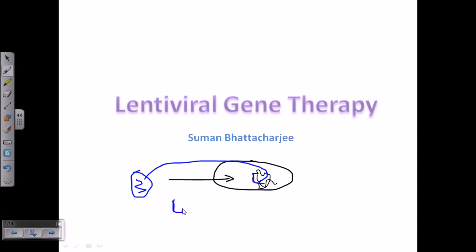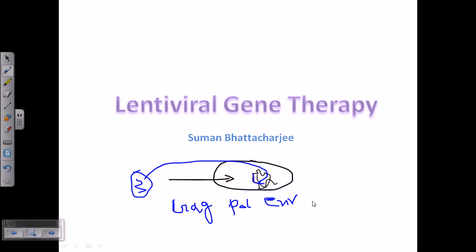One is GAG, which codes for the structural regions, except for the envelope. Then Pol, which codes for polymerase, which helps them replicate their genome inside the host cell. And thirdly, ENV, or envelope, a gene which codes the protein that produces the envelope region, right? So these three are the major types of genes found inside a retroviral genome. Inside lentivirus also we are going to see the expression of these three genes, but apart from these three genes there are also many genes like TAT, like REV, and many more, and we are going to see their functionality.